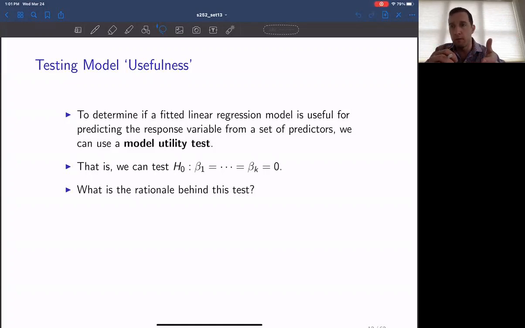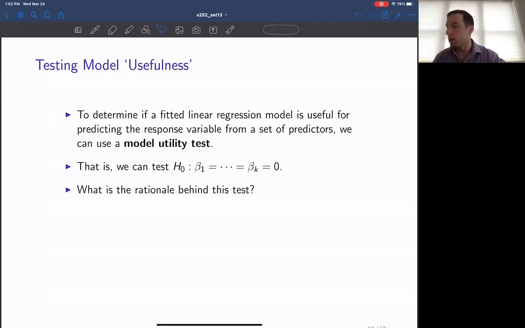Now, the biggest difference between the two is that multiple linear regression is actually the general case of simple linear regression. In multiple linear regression, you have your response being linked to your explanatory values. So you would have yi is equal to beta 0 plus beta 1 x1i plus beta 2 x2i all the way up to beta k xki, where k can be really any number between 1 and, say, the sample size. With simple linear regression, you only have one explanatory value. So simple linear regression is actually a special case of multiple linear regression where k is equal to 1.